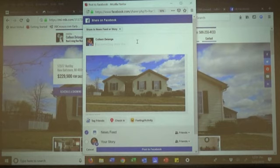What's your feeling on tagging 50 times? Personally, sometimes I find it annoying. Not everyone loves that, but I will tell you what I do: I do boost. I'm a big booster of my listings. We were having breakfast, a group of us at the MLS who are all agents, and we all teach, and we were saying that after we do a boost, we generally see our traffic almost double. Pretty much across the board, you're getting more eyes on it, and people are seeing it. I'm not huge on tagging friends because I hate it when they do that to me, and then it's on my page, and they may not have loved it.